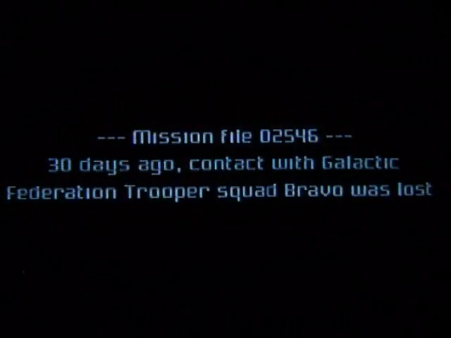Mission File 02546. 30 days ago, contract with Galactic Federation Troopers Squad Bravo was lost. Contract agreement. Locate Federation troopers and render assistance. Data confirmation. Last transmission received from a rogue planet located in the Dasher region called Ether. Uploading last known coordinates now.